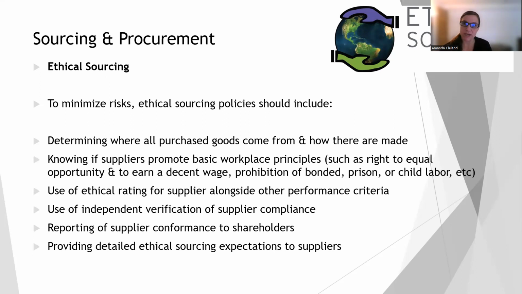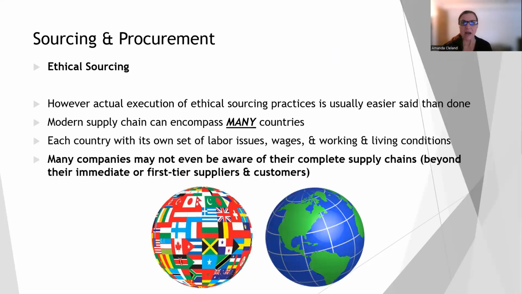If they don't know what we expect, how can we expect them to actually enforce that? So we actually have to communicate what our expectations are with ethical sourcing to all of our suppliers. However, the actual execution, again, that all sounds good and well on paper, right? Easy peasy. But the actual execution of ethical sourcing practices is usually easier said than done.